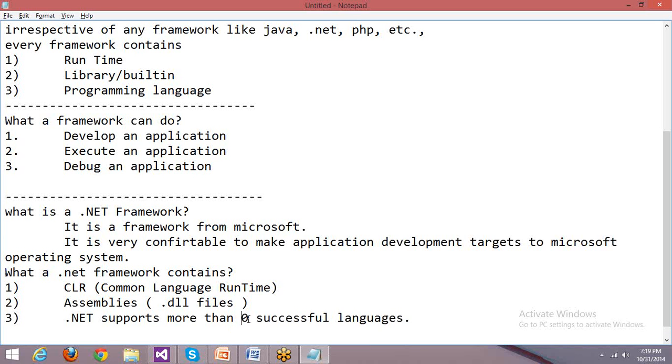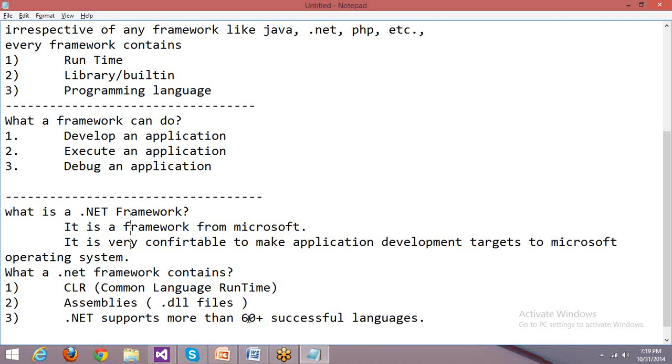Sorry, I was mistaken here, it's not 30, it's 60 plus successful languages that are available. So in order to work with .NET, there is no rule to learn a particular language. Here .NET is telling you that you can develop an application using any one of these 60 languages. Hope you understand what .NET is.